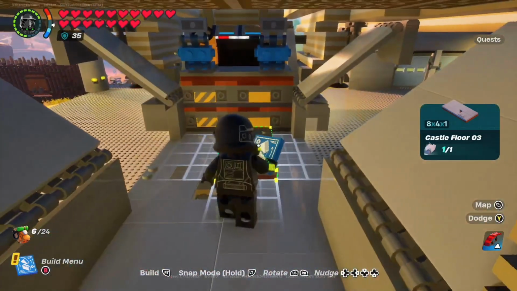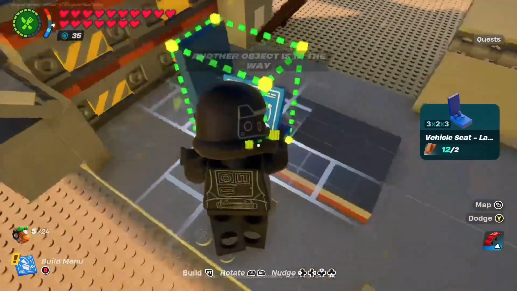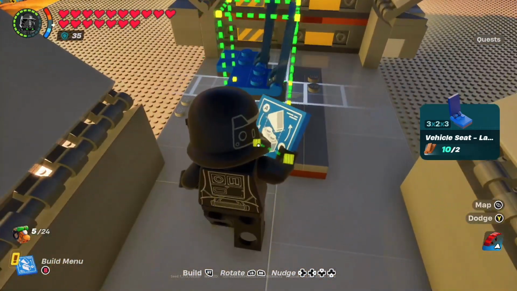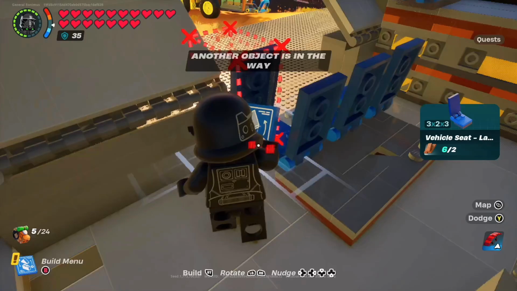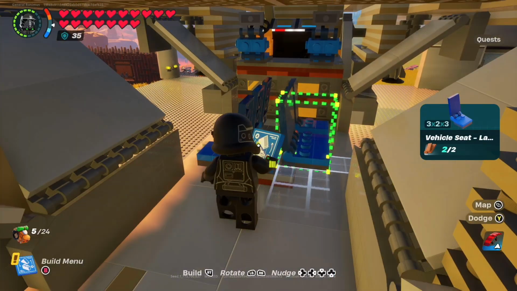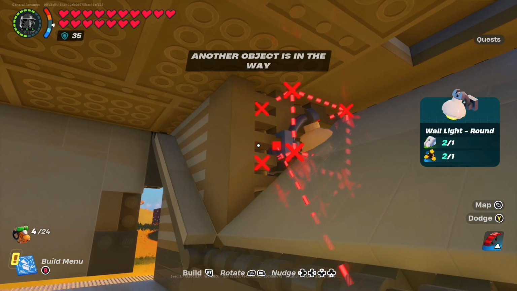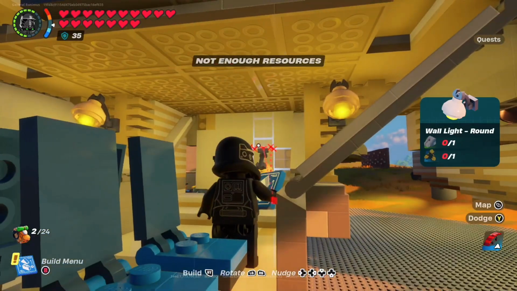Now down here by the bay doors, I use a castle floor 3 and 6 of these smaller vehicle seats for passenger seating. I placed 2 of these rounded wall lights for interior lighting, and you have enough room to fit 2 grand chests vertically on this back wall.